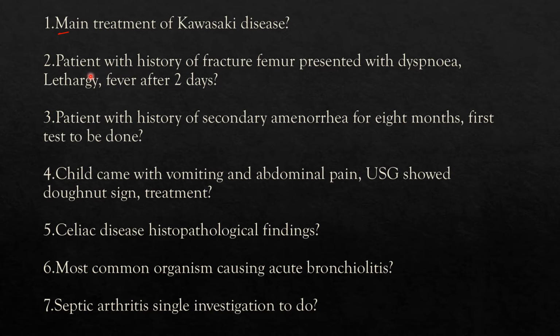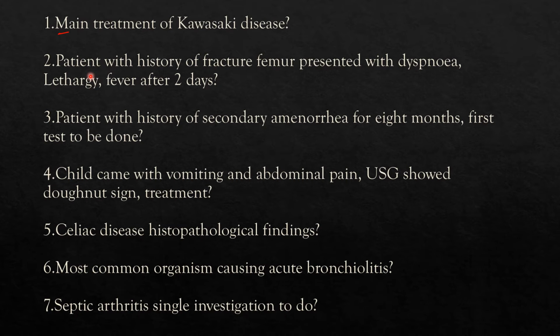Since this patient has had secondary amenorrhea for 8 months, we can of course rule out other causes also, but it's always better to do a pregnancy test or UPT initially. If UPT is negative, we can go for other tests to rule out other conditions, like PCOS and hyperprolactinemia. There are a lot of other causes, like anorexia nervosa and eating disorders. All these can contribute. So here the answer was UPT or pregnancy test.